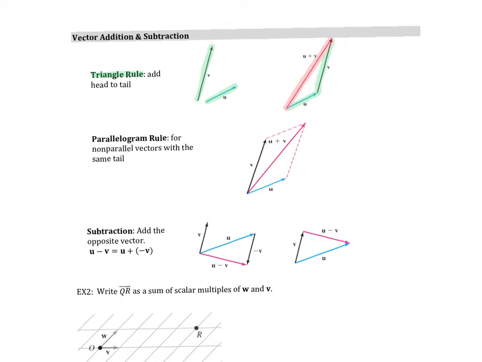Another way to look at vector addition is by using the parallelogram rule. So what I'm going to do is go back up to the previous example. If I were to take my vector u and my vector v and shift them, so I'm going to move my vector v over, and I'm going to move my vector u up, then the parallelogram that's formed, you could see that u plus v would just be the diagonal of the parallelogram. And that would be this diagram here.